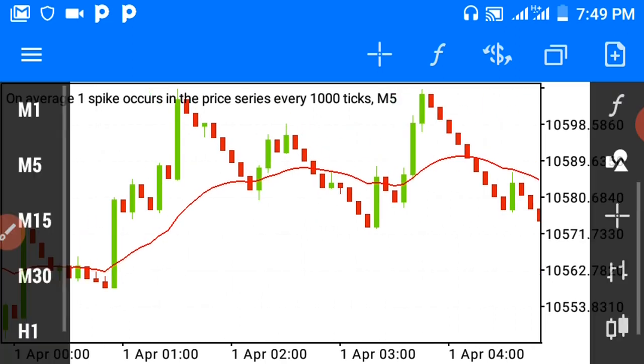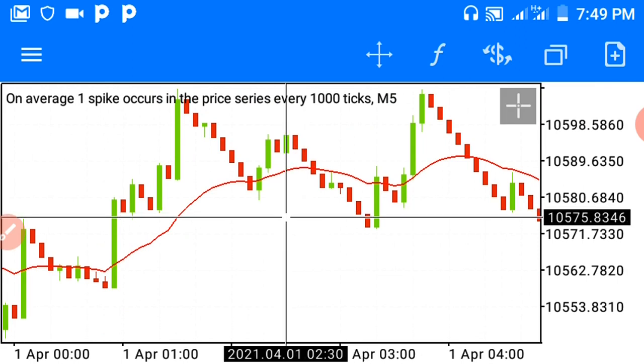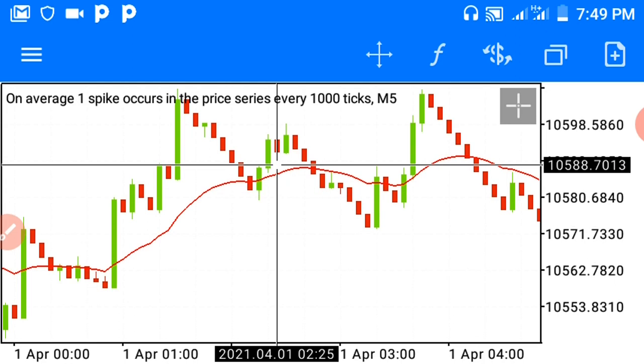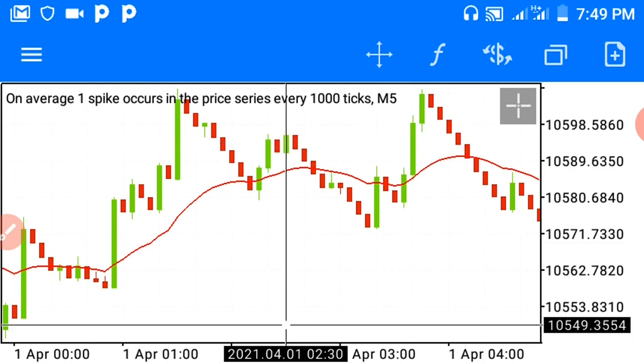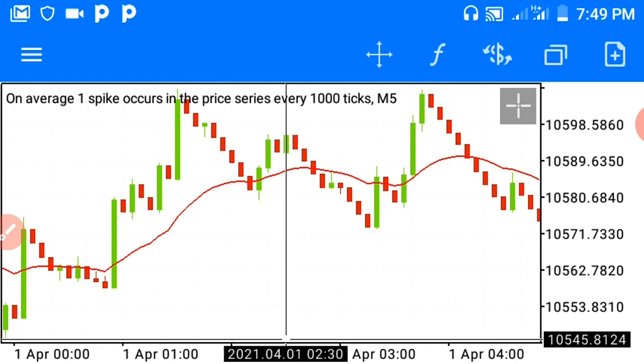Let's move somewhere around there. This is 2:30. Yeah, this is 2:30. So what we're going to do, remember this is Boom, so that means you'll be buying this. That means at the close of this particular candle right here, this red one, let me just remove this so you can see it very clearly, you should be in a buy trade right here. So now how do you put your stop loss in this one? Where do you put your stop loss? Your stop loss should be here.